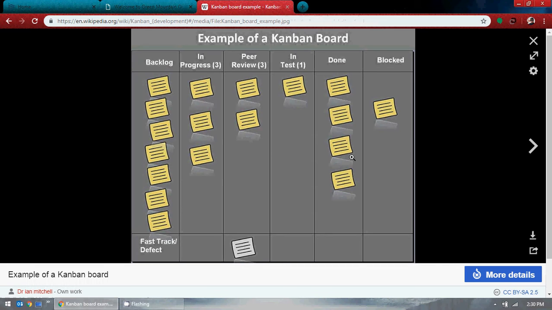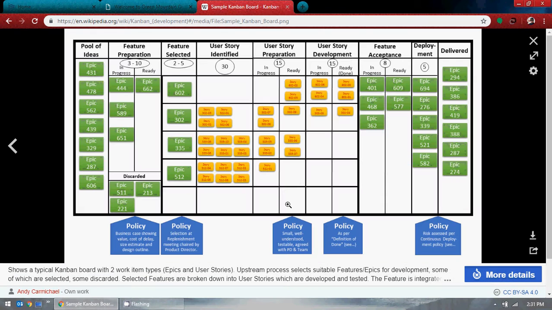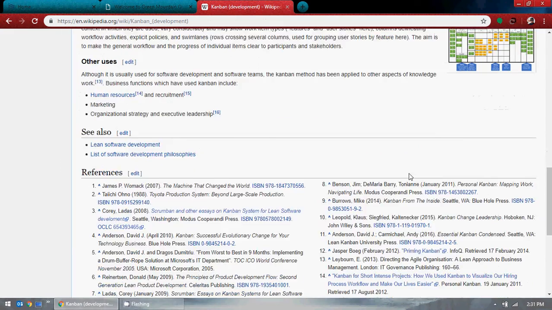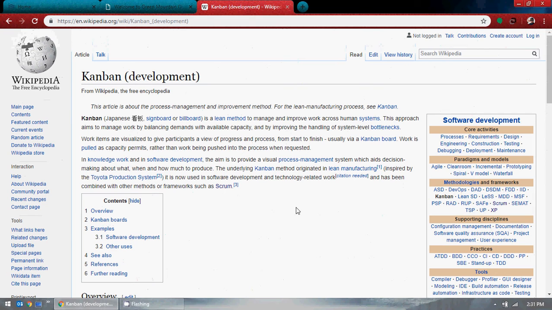So this is what the Kanban process looks like. This is how you do the same things. You saw that board, right? Instead of that traditional way, you have an online tool for this process. Similarly, you have the backlog, in progress, review, testing, done, and all this. So this is the Kanban process. This is way too high level. We don't want to go here. But Kanban is actually a part of agile.